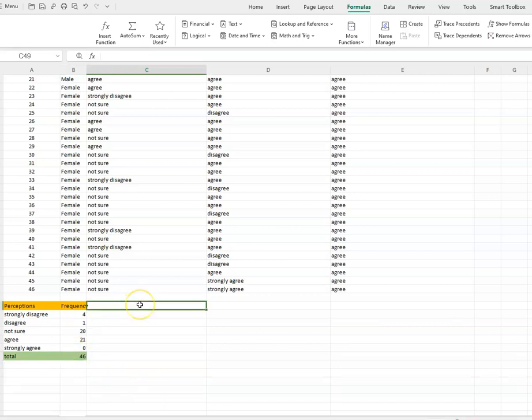Now if you display a chart in your scholarly writing, it's not that practical to put frequency. Normally we use percentage. So I'm going to put here percentage, just like that. So what I'm going to do is calculate the percentage. I'm going to put an equal sign, then 4 divided by 46, and then an asterisk and 100. Asterisk means times, so 4 divided by 46 times 100, you get the percentage.